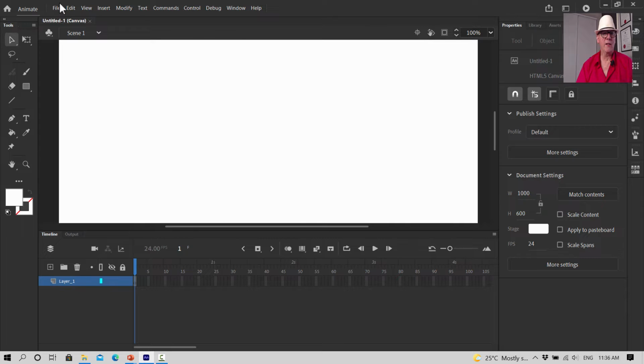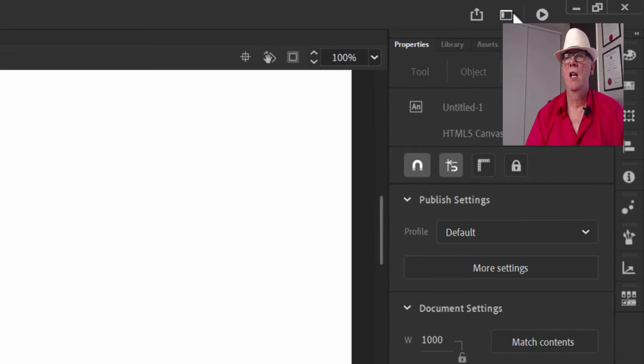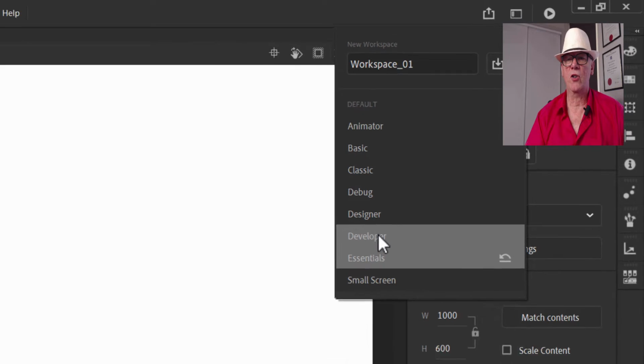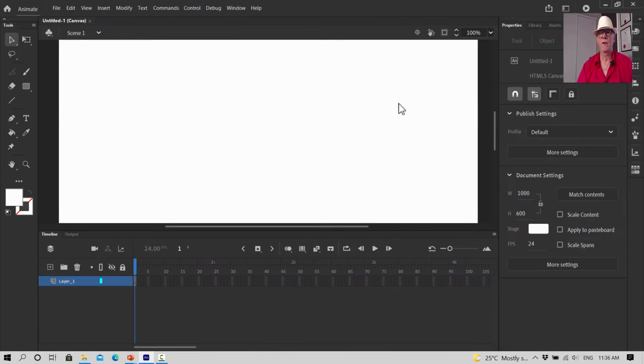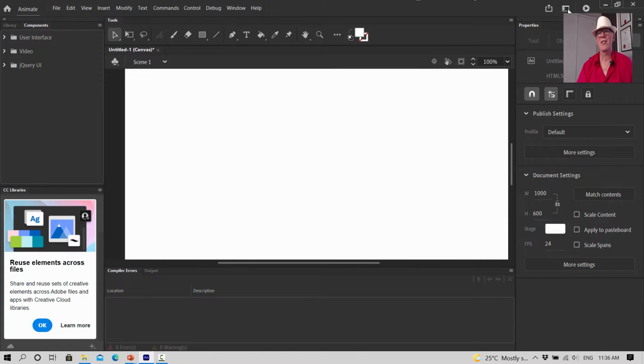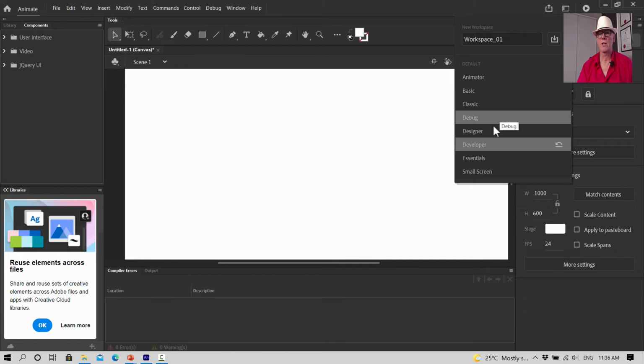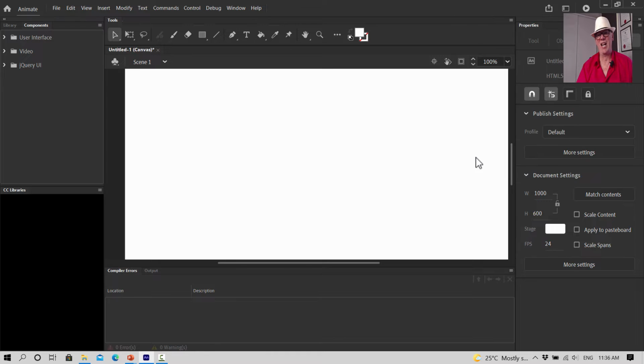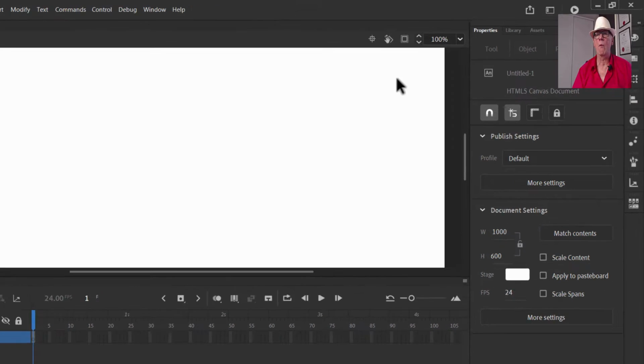All right, now that's taking up way too much space because it's at 100% here. Notice that we're in Essentials, because if you're in something like Developer, it will change over in a minute. It's going very slow. It'll be a totally different layout and look nothing like what we're telling you in the video. So make sure that you click in this workspace and you're in Essentials, all right? Then you'll have the layout we've got.